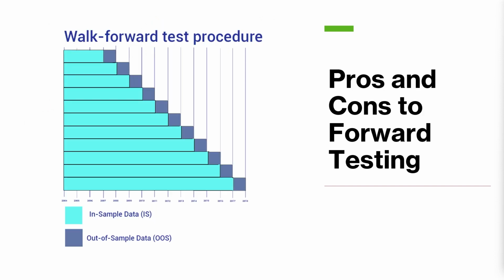Now, the pros and cons to forward testing. Forward testing provides a more accurate assessment of how a strategy would perform in the real market using out-of-sample data, because you aren't optimizing on that part of data. So technically it is unseen data, which means it should react the same as how the market is giving you unseen data every single day. It allows traders to gain practical experience without risking real money, which builds confidence and reduces emotional biases if you've seen how it's performed in a walk-forward simulation.